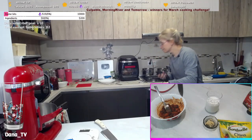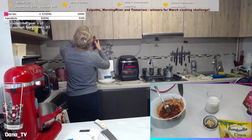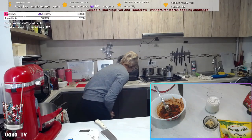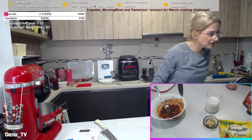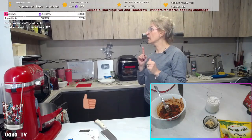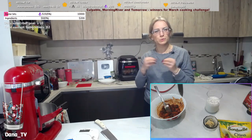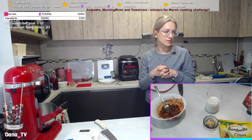Okay, so it's 1 minute. We check the temperature again to see if the inside reached the temperature. If it didn't, we lower the temperature and put it in again for a few more minutes. I hope I'm not going to have to clean this too much. What herbs did I use? I used salt and pepper, onion powder, thyme, and paprika. Simple. You can stuff it with rosemary sprigs or thyme sprigs if you have. I didn't put anything inside, just these spices.